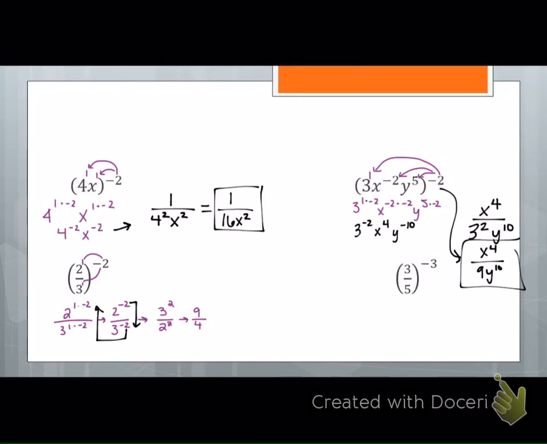Okay, what are the exponents on 3 and 5? 1. Okay, so we give this exponent to both of those. So we have 3 to the 1 times negative 3 over 5 to the 1 times negative 3. So that's 3 to the negative third over 5 to the negative third. So Mike, what does that mean we need to do?